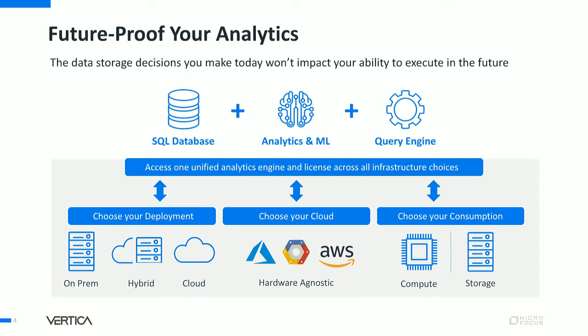What does that enable you to do? Well, you can choose your own deployment, whether that's on-premise, virtualized, hybrid, or on all three major clouds. And it's hardware agnostic. You can choose the hardware that works for you, x86 commodity hardware. We also have a mode within Vertica called Vertica Neon mode, a separation of compute and storage architecture, particularly on AWS, where you have dynamic workloads. Very, very flexible, very elastic.